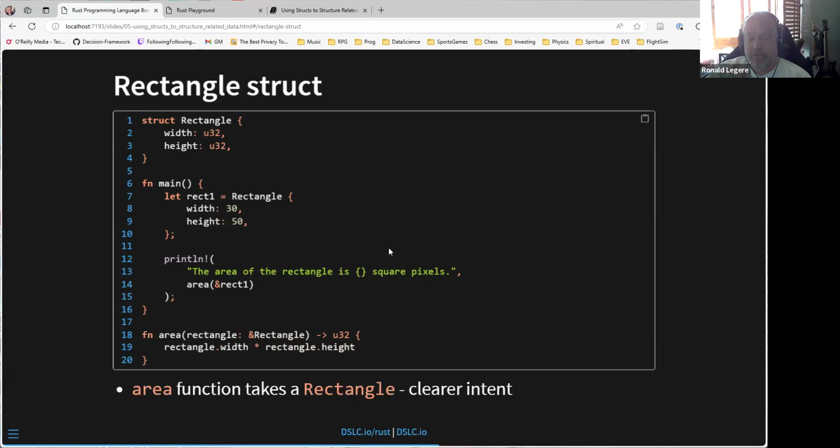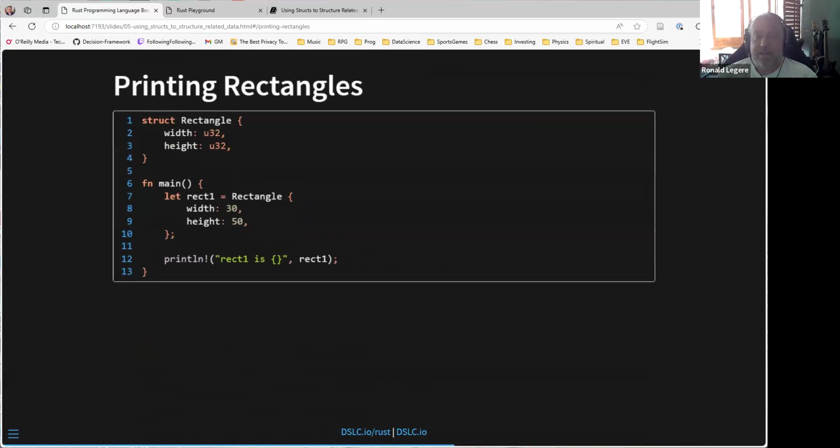Much clearer our intent here. We want to calculate the area of a rectangle. It is a little bit more verbose than our original examples, but it's much clearer and less error prone, especially for bigger programs. And this is obviously a trivial program. You wouldn't write a program to calculate the area of a triangle. You just get your handy dandy phone calculator out, right? Triangle, rectangle, I would say.